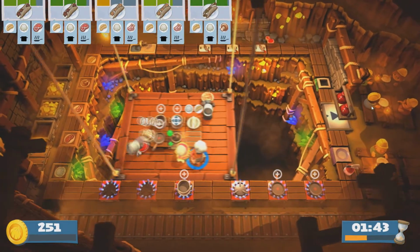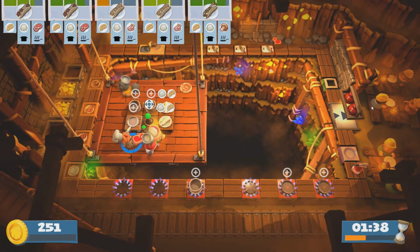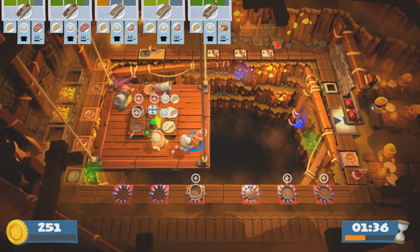Let's get some more protein. We need 50 more points. Yep. Okay, we're gonna get some more protein. I need to put this down. I got the steak. I got the steak. Move this to the upper right. We run out too. We need to get another steak.